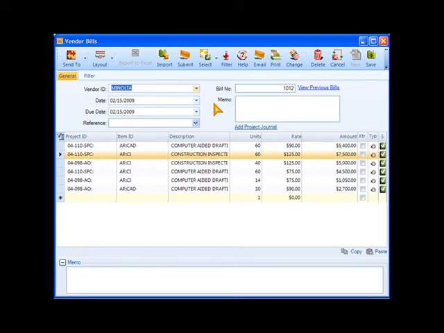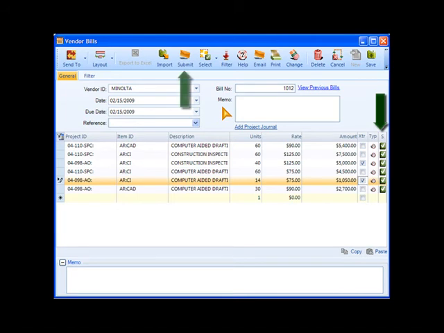Other useful new vendor bill features include identifying vendor bill items as extra. This is commonly done when you want to show pass-through services for a consultant separately on an invoice. Next is submit approved status. At a glance, you know whether the items have been approved for billing. In many firms, approval is required before a vendor bill is paid, so you can submit the items for approval right from the vendor bill screen.